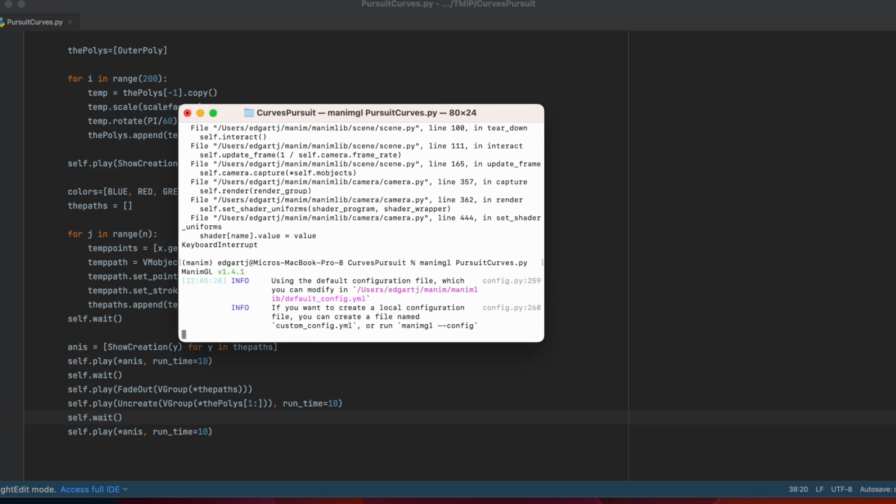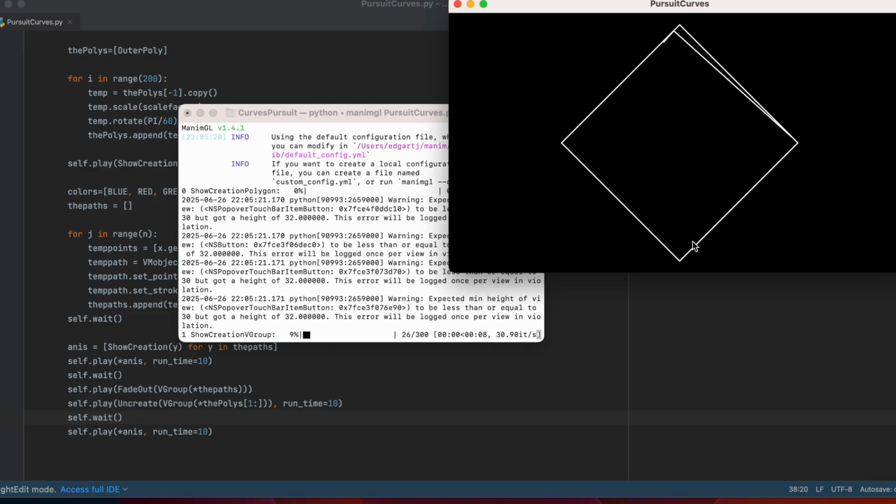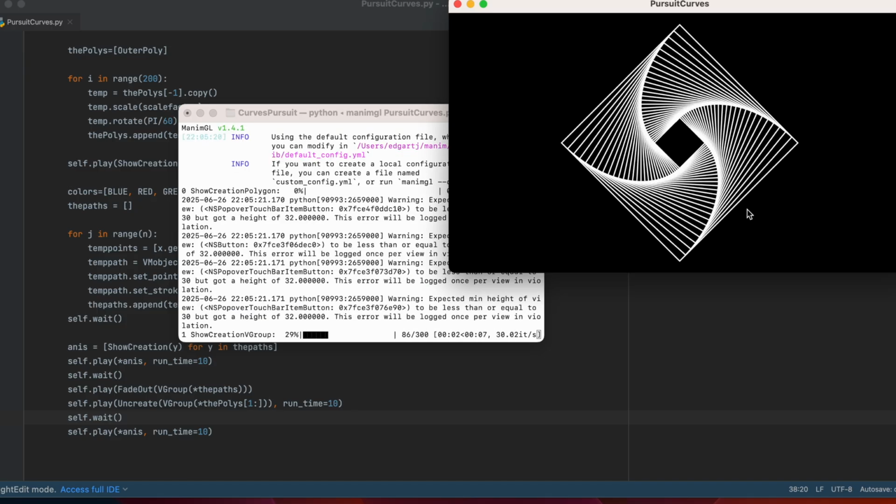And now let's see it play out. So again, we draw the square. Now we draw all 200 nested rotated squares like we've done here. Once that's done, it's taking a little bit long, so maybe I'll make that shorter. Once that's done, then we see the curves of pursuit drawing. Once again, we created those by using the vertices of the nested squares.